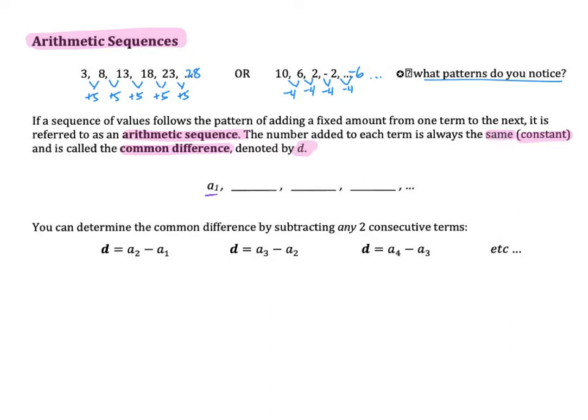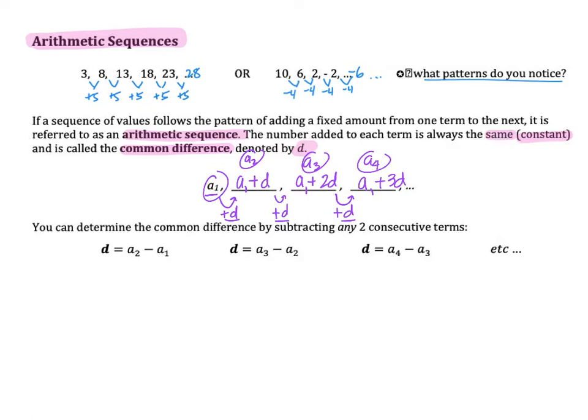So if we start with the first term, in order to get to the next term, the second term, I'm going to add a common difference. So my second term would just be the first term plus one common difference. If I wanted to get to the third term, I'm going to add the first term plus how many common differences? Well, hopefully you can see that there are 2. If I wanted to get to the fourth term, this is the first term, second term, third term, fourth term, I had to add one more common difference. So I'm taking the first term and adding 3 common differences.